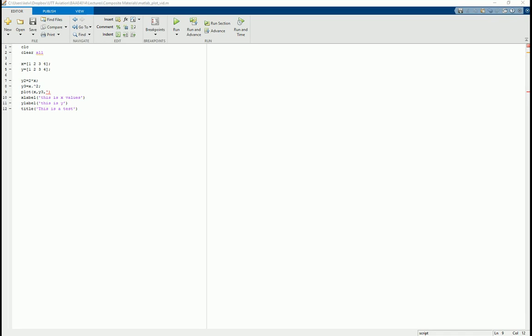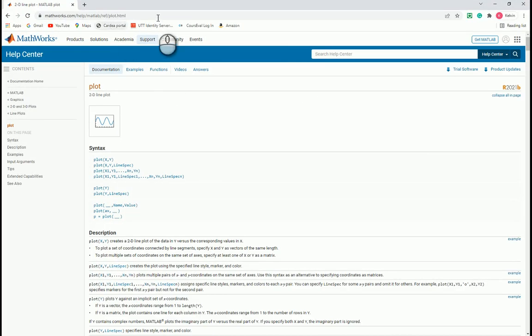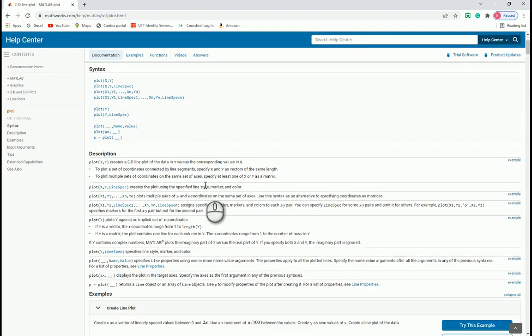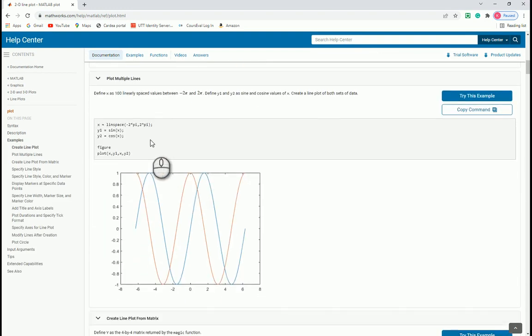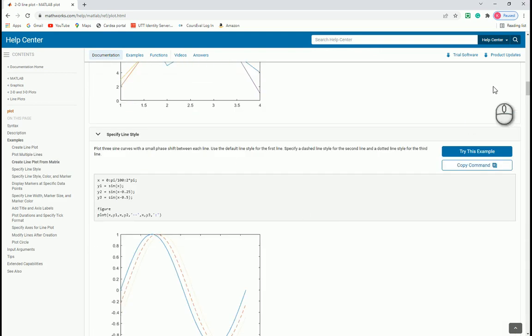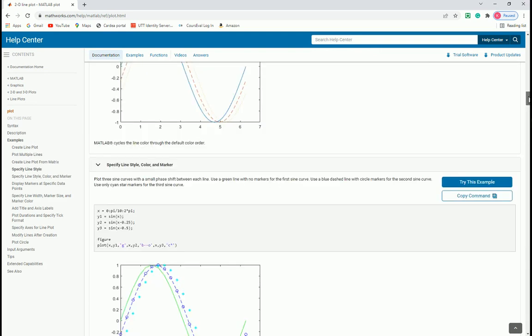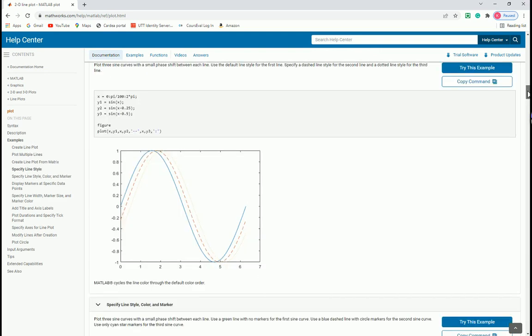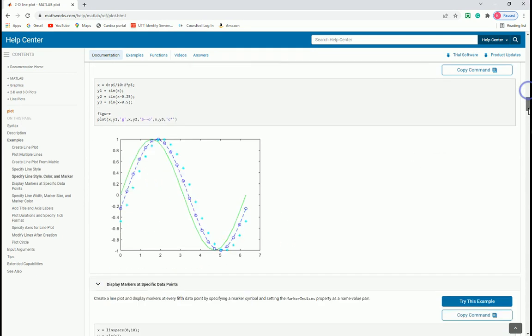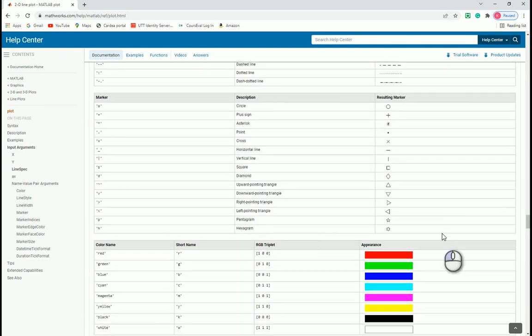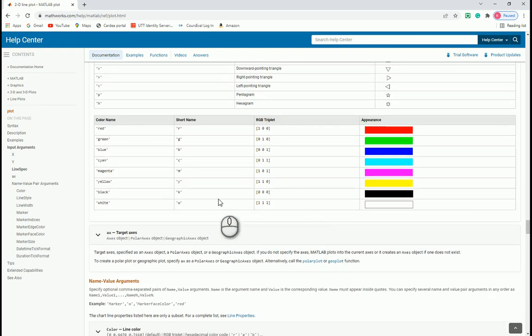So with that, you could have a look here. I just Googled plot in Matlab, and this is what shows up. It basically goes through how to do plots in Matlab to get different configurations. It's pretty straightforward. It goes through how to get different lines and markers and so on. After you have your plot, you could put in your inverted commas and put 2 dashes, which means you want one of the lines to be a dash. Now we're looking at a different color. We come down to the end here and you could see the different colors.